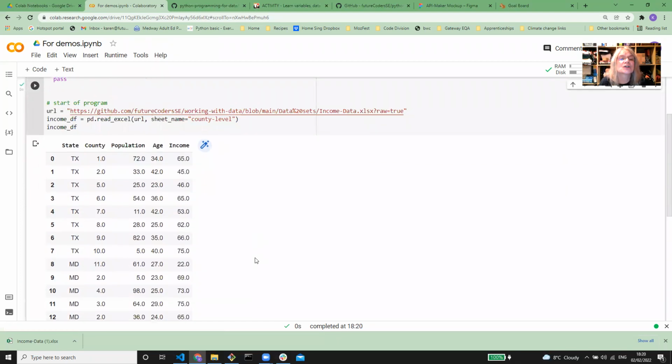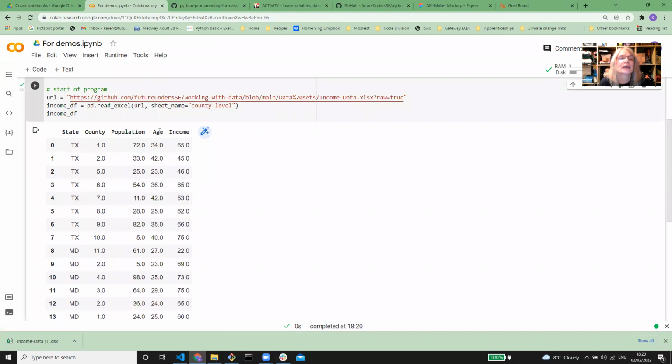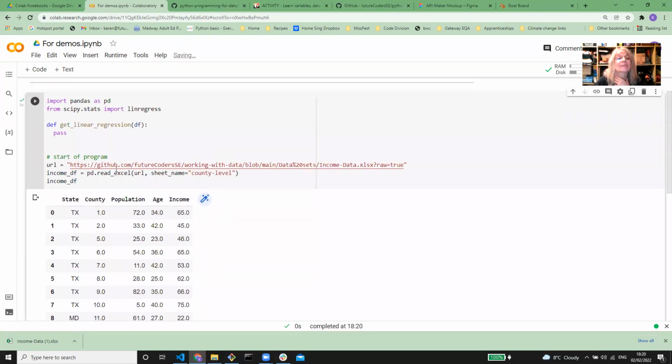So we're going to see if there's any correlation between the level of population and income. So maybe if there's a denser population, the income's generally smaller. That would be something that we might feel that there might be a correlation between. So we'll do the two of those. So our independent variable is going to be income, and our dependent variable is going to be population. Sorry, the other way around, I think. And it's population and income that we're going to be looking at.